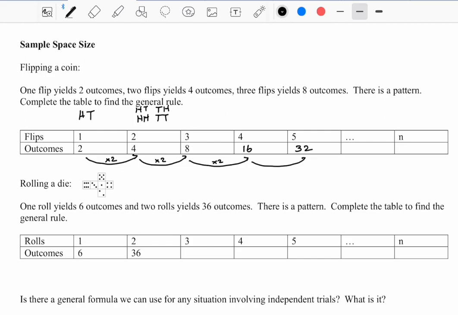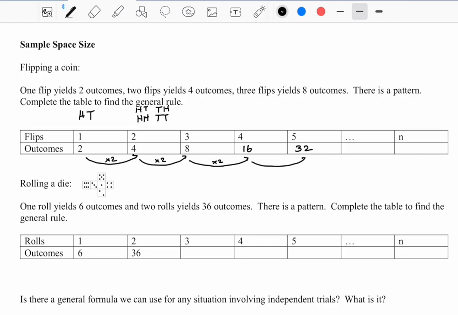32. But then it begs the question, well, what if I had some unknown number of trials? Like I flipped the coin 300 times, or I flipped the coin 20 times. It doesn't really make a difference. How can I get from here to my answer without having to know how many steps along the way I'd have to travel? Right? So we look at the relationship.